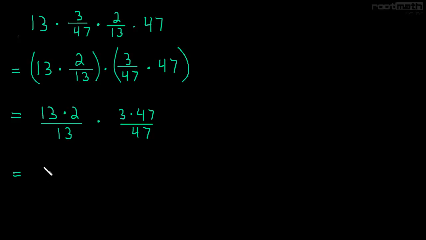But let's, since this is our first example, let's just go through one more step. So, 13 times 2 over 13 times 1, right? 13 is the same as 13 times 1. So, we'll just put that 1 in there. And 3 times 47 is the same as 47 times 3. And 47 is the same as 47 times 1. And now, we're all set to cancel. So, we're just left with 2 over 1 times 3 over 1. Well, 2 over 1 is just 2. And 3 over 1 is just 3. So, this is 2 times 3, which is equal to 6.